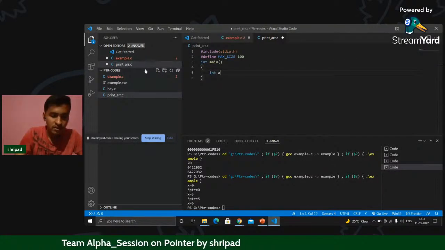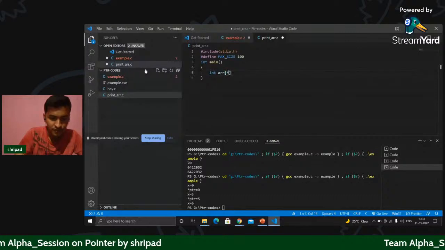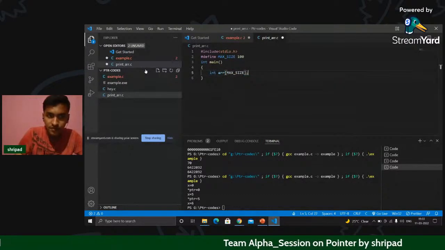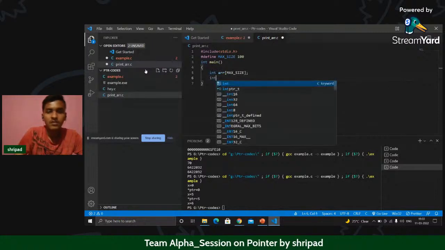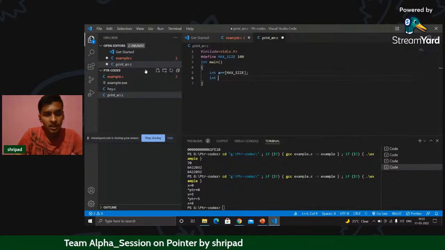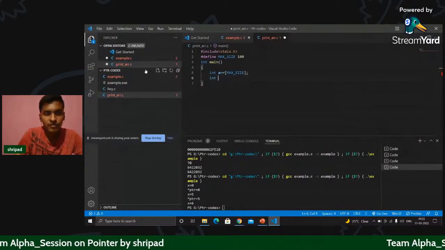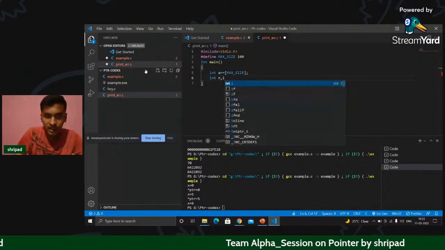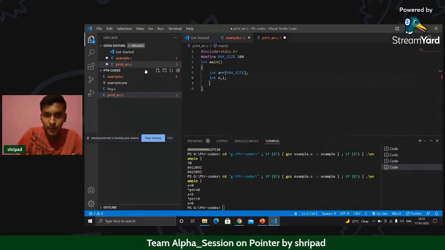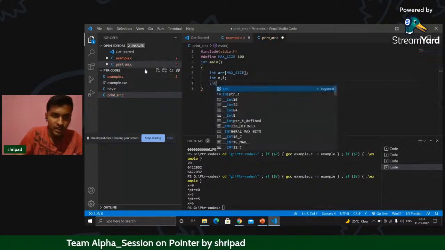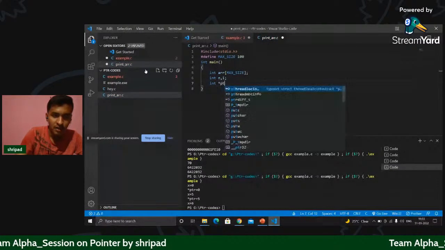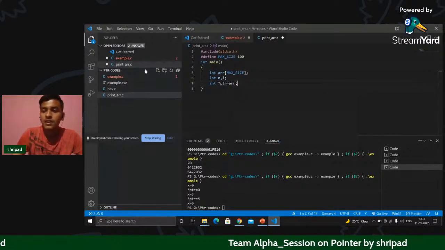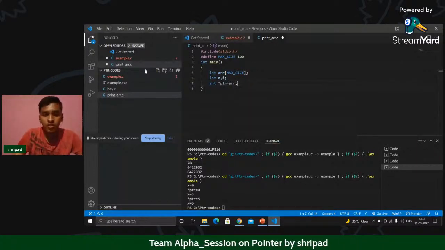So int arr of MAX_SIZE, then I am declaring a variable for storing the size of the array. Let's suppose it as n, and one iterative variable i, and finally int *ptr = arr. Here the pointer is pointing to the 0th location of the array.